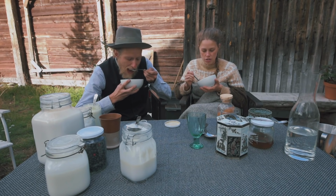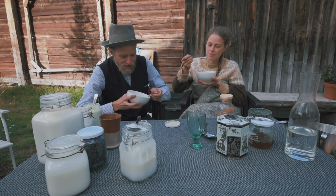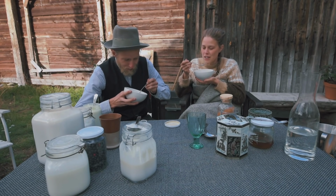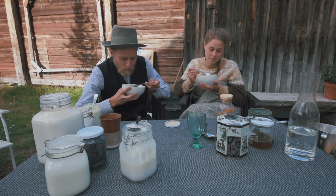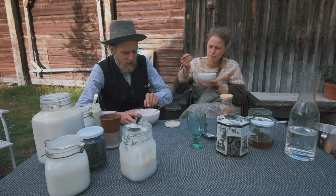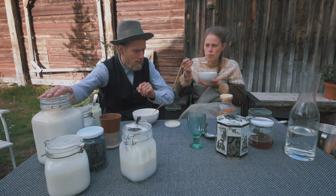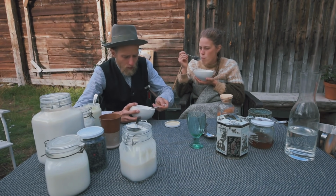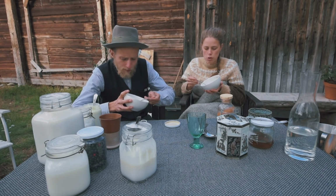Kind of difficult to eat this. Yeah, it doesn't stay on the spoon. No. And you have strands all over your face. What's the difference between this culture and this regular fil? Different bacteria. I don't know. This is the kind who makes it more slimy.